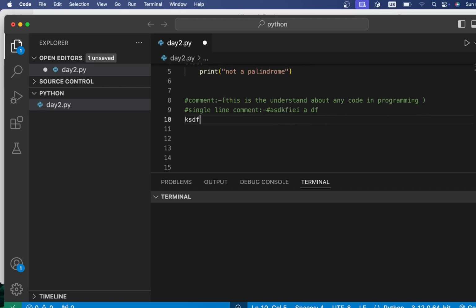If you want to comment out one single line during your programming, you can use this hashtag symbol and comment it out. If you want to understand the syntax or the data types in your coding, you can use this single line comment.